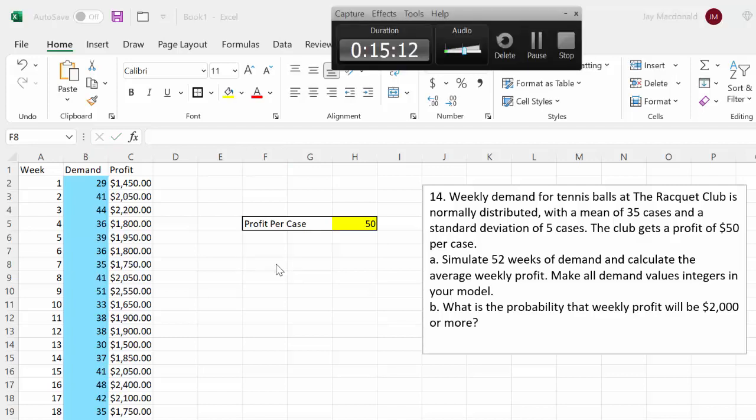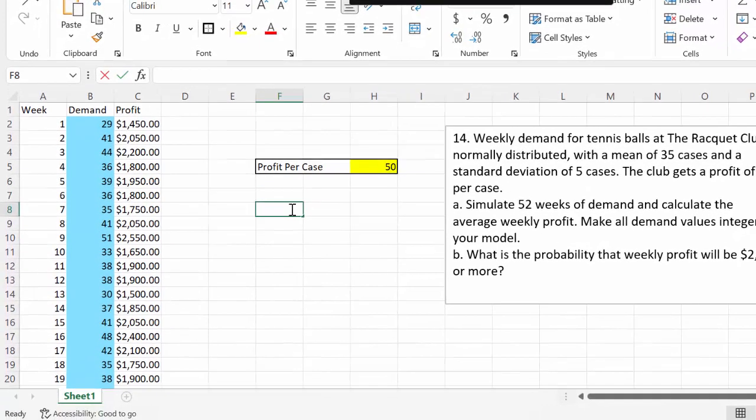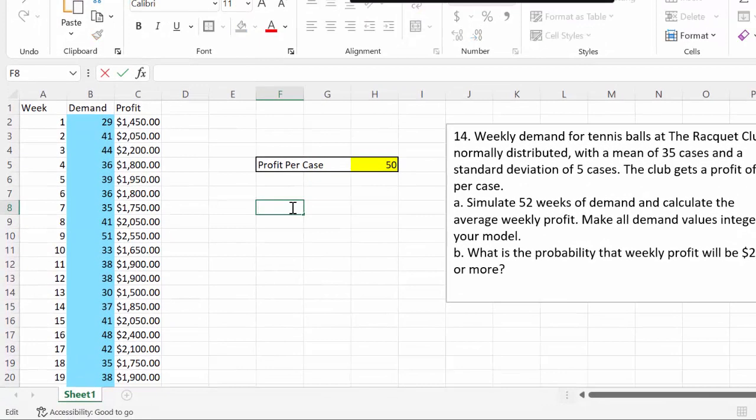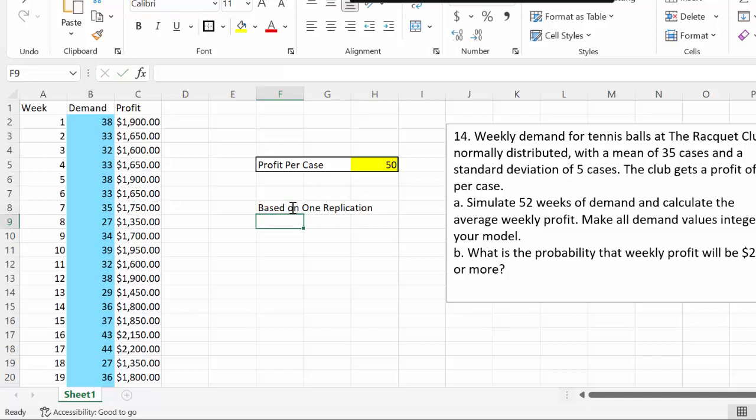So they want the average profit, but we've only based it on one replication. So let's have it based on, I guess we'll put it as one replication. All right, and so we want average profit. All right, so we have that there.